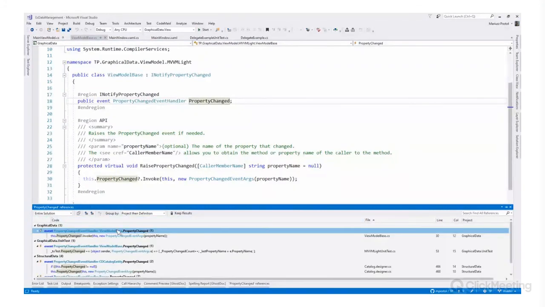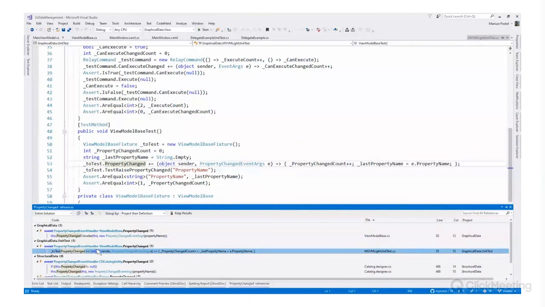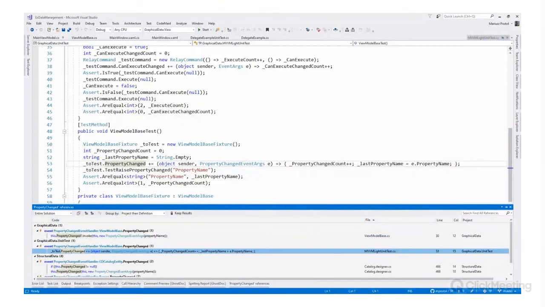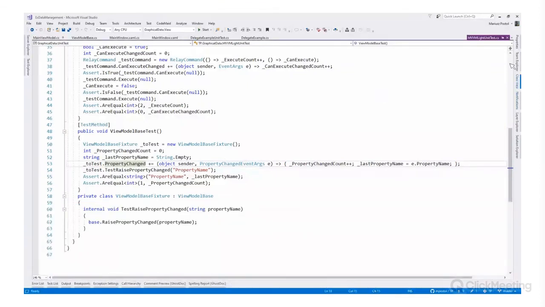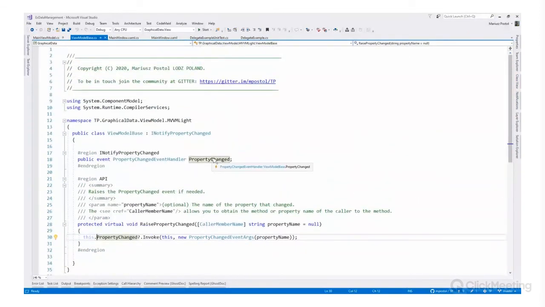Oh, there are a lot of references, but it is not assignment. Assignment we have here, but it is a testing method. So we cannot find in the code any places where this variable is assigned. But we are calling this method. We are informing the view about all of the modifications. Therefore, the problem is where the handler comes from and where it is assigned. Let's get back to this.